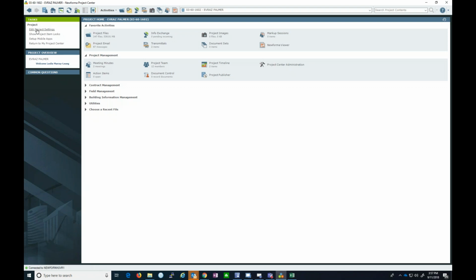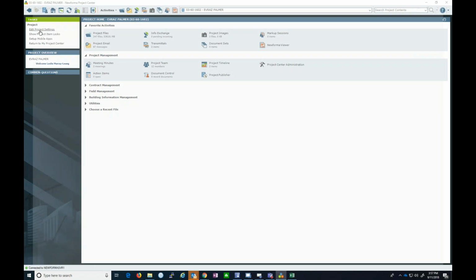So let's go to project home, and it's supposed to say edit project settings, but we don't have that one. Which means that on that project, you are not a project administrator. Is there a way to add the two people as project administrators? A project administrator would need to do it, but yes, you can add people after the fact.